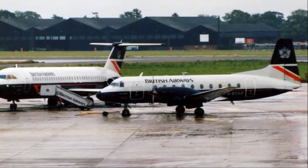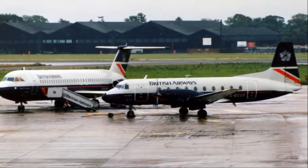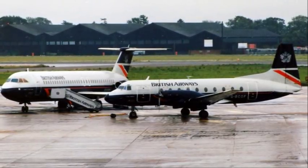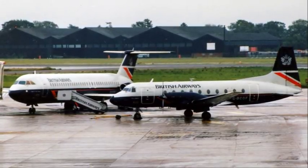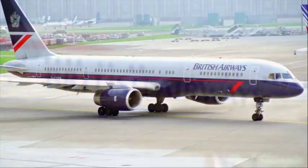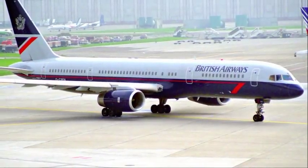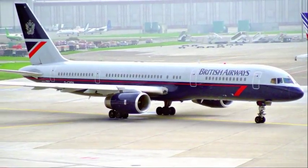And I have no idea why they got rid of it so early and replaced it with the world tails. That was the worst livery decision in the world. They went from the best livery to having the worst livery. Then they brought in the Chatham Historic Dockyard livery, which wasn't actually that good until they brought the coat of arms back on the livery, in like 2011 or 2012, whenever it was. So why did they get rid of that so early? I have no idea. This livery could have been going until 2010 and then they could change it. In my opinion, it would still look good.